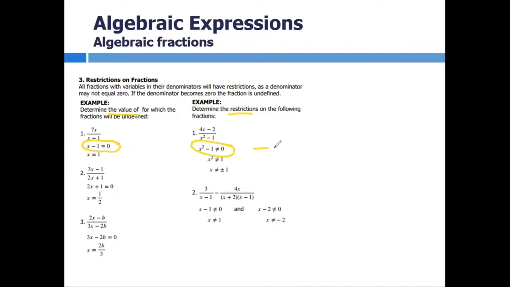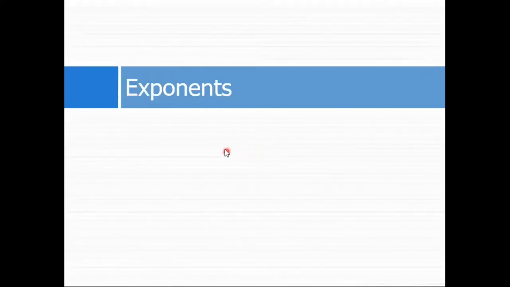But please notice when they ask for restrictions, I said not equal to. When they're asking for the value, I'm saying they are equal to. Yes, I know that they're the values they're not allowed to be, but that's what they've asked for. It is likely you might get your marks either way. But if it's something you can remember, then that's why I'm highlighting it, because mathematically you need to use those correct terms.